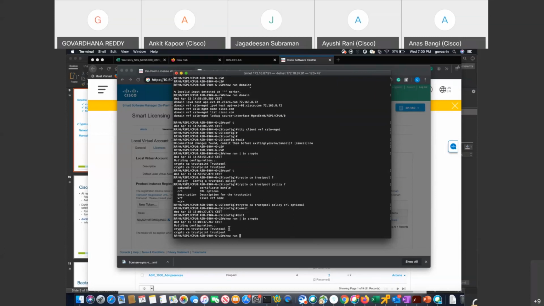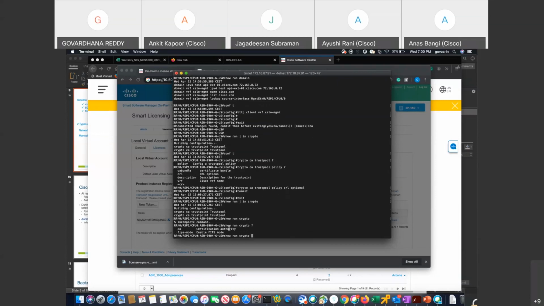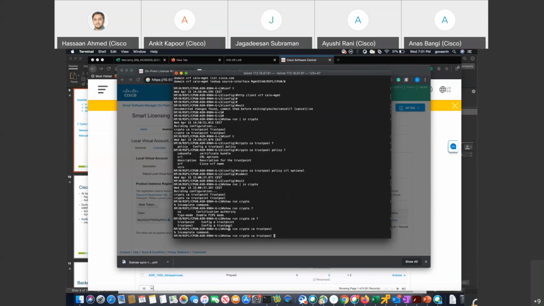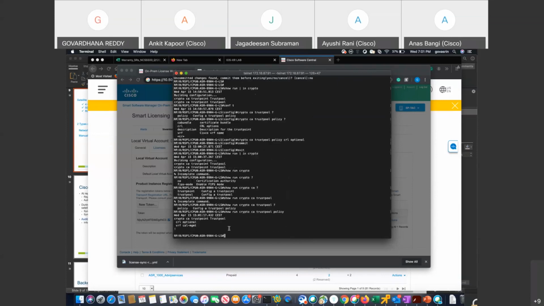Crypto will be there. See here what we added, right? Under CRL optional, we also added this VRF calendar management. This is incorrect, but we can add it like this, VRF calendar management, also.